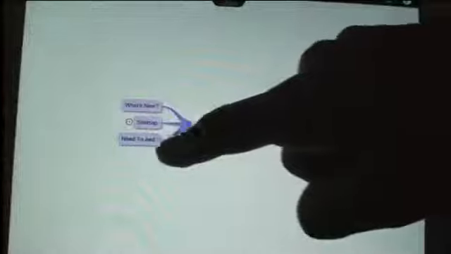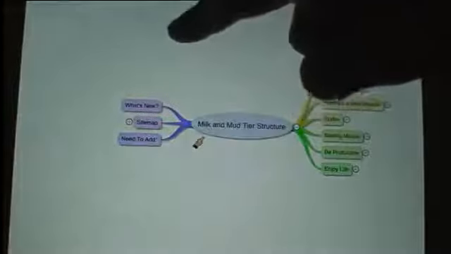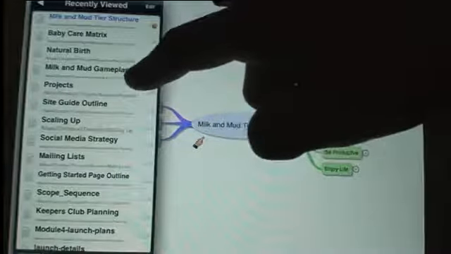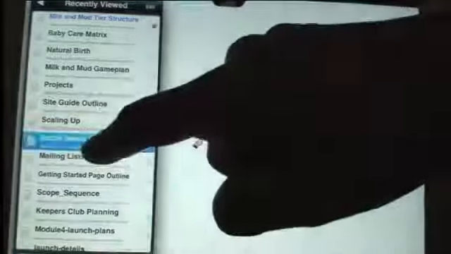I also have extra areas for little notes and things, like what's new is where my blog feed is and things that I want to add to the site. Okay, now I'm gonna switch over. I'm using iThoughts HD, the mind mapping software that I use on my iPad, and I absolutely love it, and apparently so does Honor.